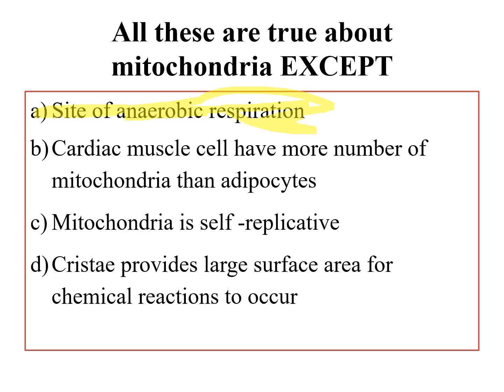Mitochondria is self-replicative. You know, mitochondria has its own DNA. Cristae provide the large surface area, and the matrix of the cristae has many enzymes which are involved in the chemical reactions. So all these are true about mitochondria. It is not a site of anaerobic respiration, it is a site of aerobic respiration.